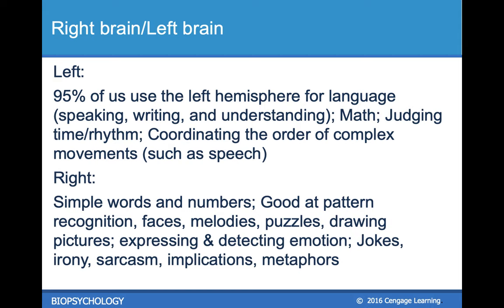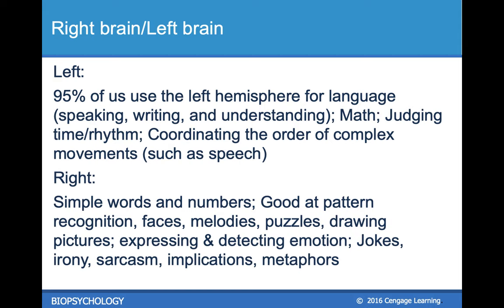Now, if you are a right-handed person, which is most people, about 90% of people are right-handed, it's 97% of us. But left-handed people have a higher chance of having that swapped, where the speech information will be on the right side. Typically, if someone's doing brain research, they only get right-handed people because there's a higher chance of things getting all messed up if you're testing lefties. So it's actually a really interesting bias in neurological research, that they only use right-handed people.